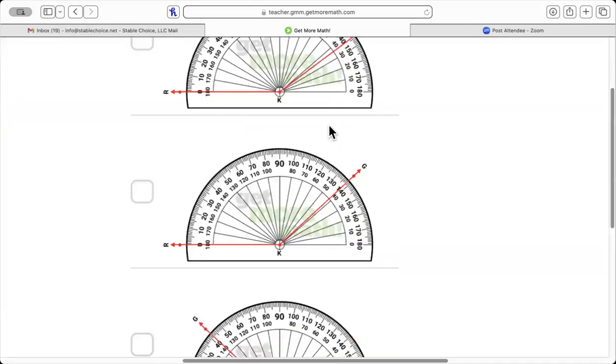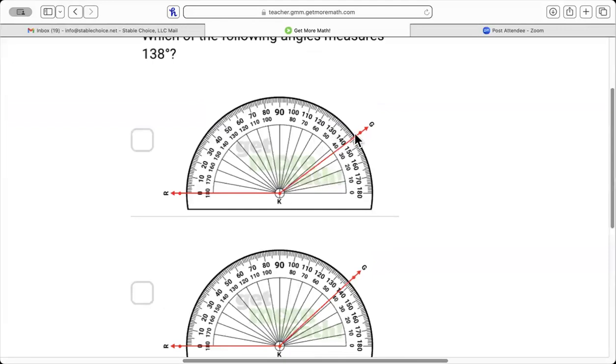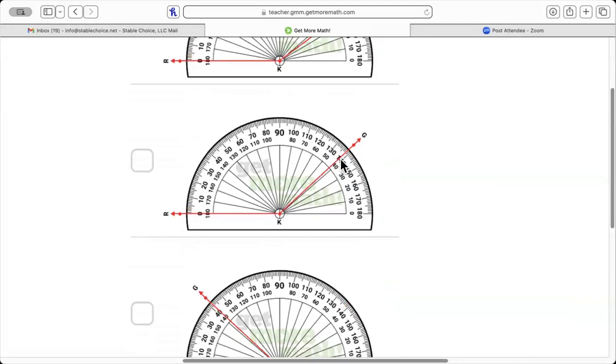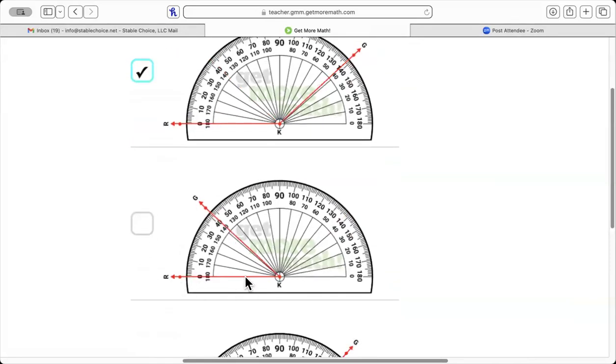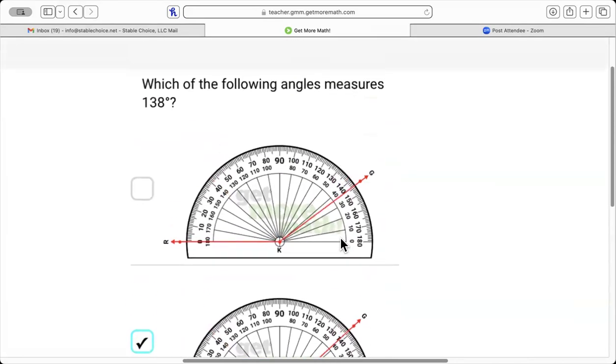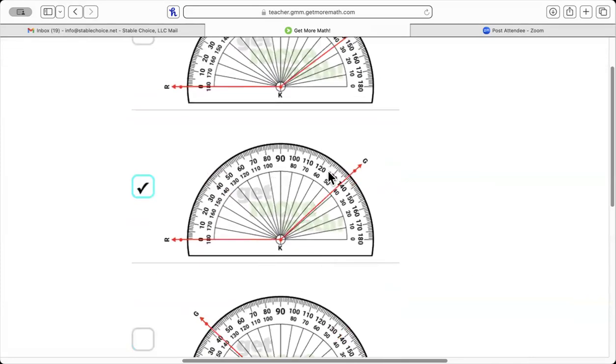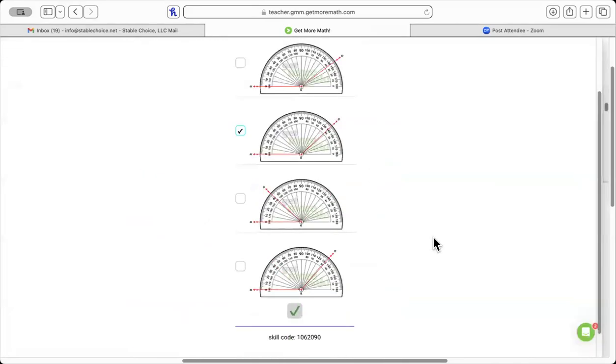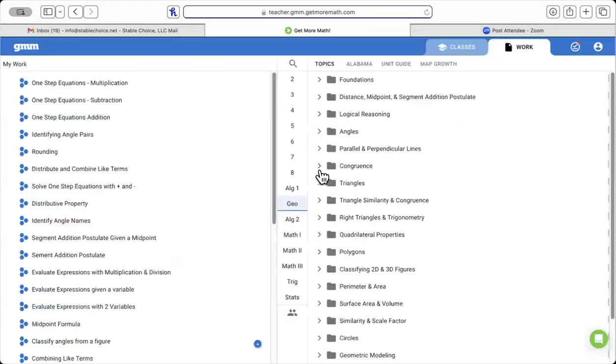All right, so this one, which one is 138? So again, we got to look at the bigger numbers. This is 40 to 50, so 138 is not between there. This one is between 30 and 40, and we're too short, so that looks like it works, but I'm going to keep going. This is an acute angle, so that's going to be like 42-ish. And this one is an obtuse, and it's between 30 and 40. That's going to be 30, 31, 32, 132. And it wanted 138. So it had to be this one here. Okay. So just slow down and make sure that you look for the correct piece.